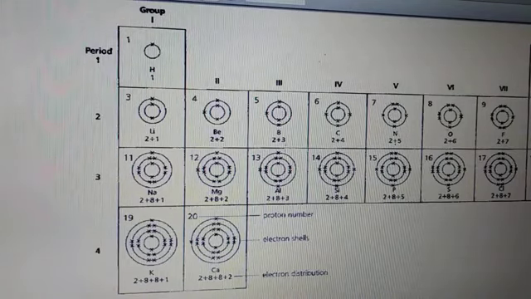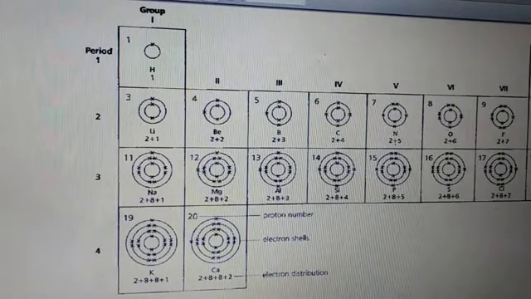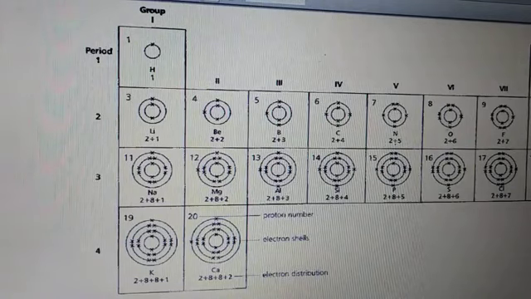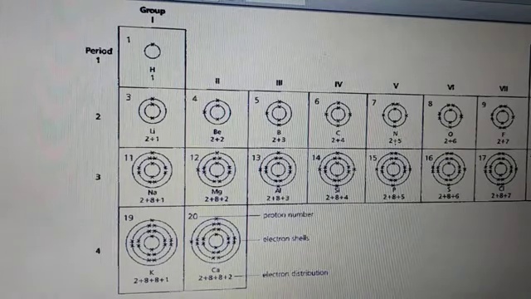Group 3 elements are going to have 3 electrons in the outer shell. Group 4 will have 4 electrons in the outer shell. Group 5 will have 5 electrons in the outer shell. Group 6 will have 6 electrons in the outer shell. And group 7 will have 7 electrons in the outer shell. And group 8, that sometimes we call group 0, means that its outer shell is going to be full. For example, we have the first one being helium. Helium has got 2 electrons, and that's a full shell, right? The first shell gets filled with 2 electrons and helium is full already.